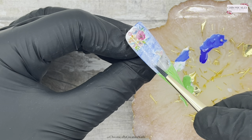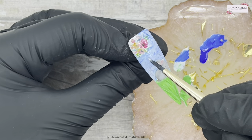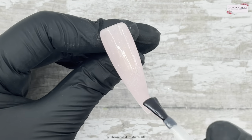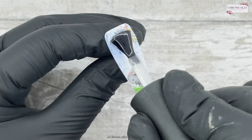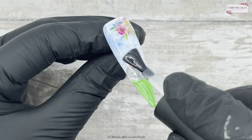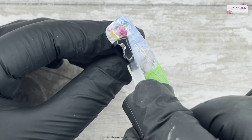Art is subjective to the person — so my daughter keeps telling me! Finally I've done that, cured it in the lamp, and now I'm going in with matte top coat on the two nails left with Daydream. I'm also just going to matte top coat the bunny nails since they're done — might as well get them all nicely top coated.